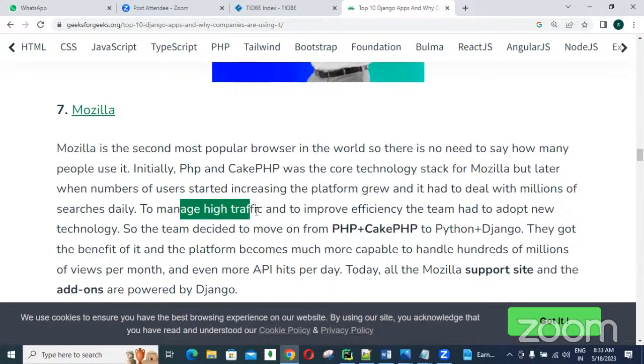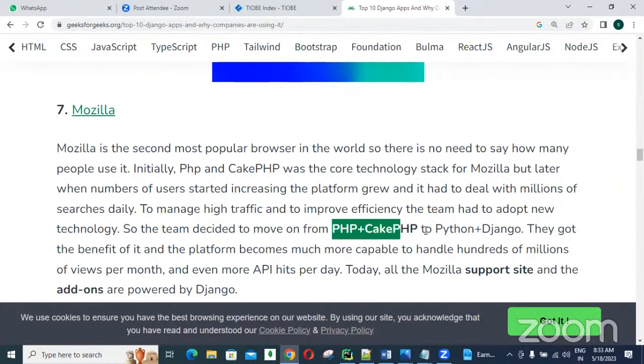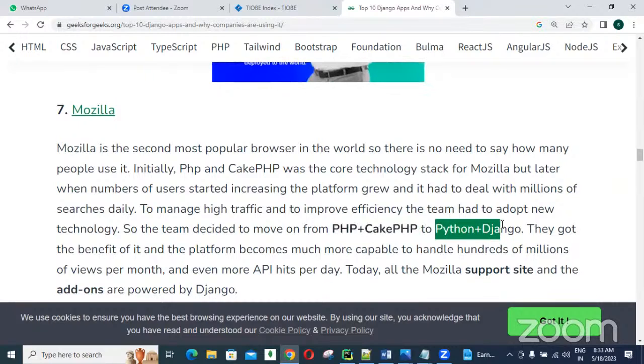Day by day traffic increased, meaning lakhs of people were using it, so handling all those requests became a problem. That's why they changed from PHP and Cake PHP to Python with Django. Later they got a lot of relief. Application performance and scalability increased, all achieved by Python with Django, guys.